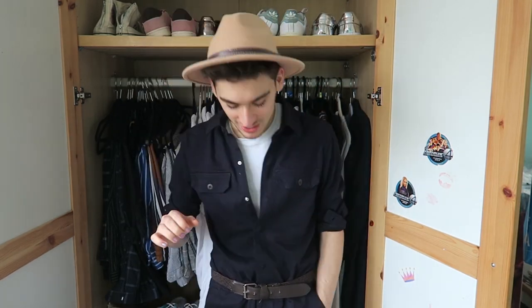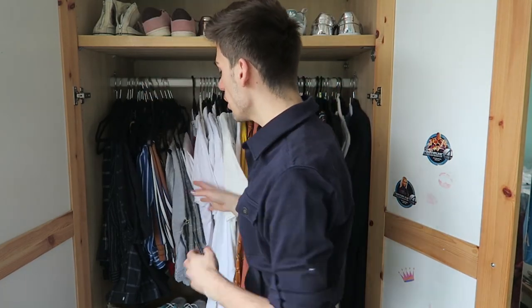I feel like the first thing we should start off with, because it's literally right next to me, is my hat from ASOS. I've had this for like ages — pretty sure I've had this since 2016, so I've had this for three years. I just don't wear it enough. I really like the look of it. I always feel scared because I look like a pretentious hipster, but I still love it, so I think I'm going to keep it. Oh my god this looks so cool with my boiler suit — I've just figured out an outfit. This is definitely a keep.